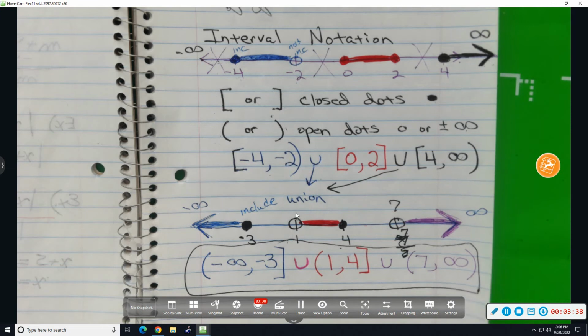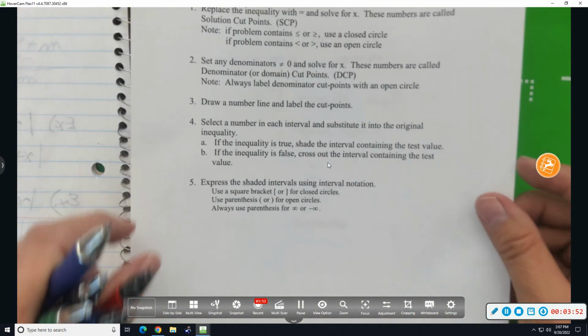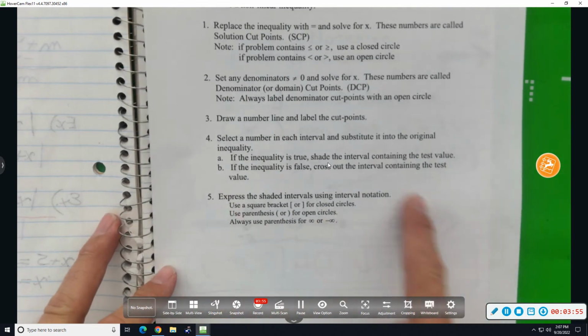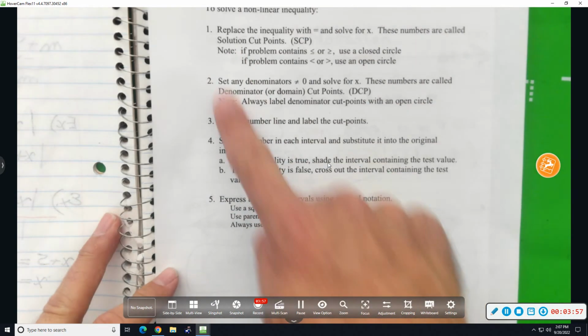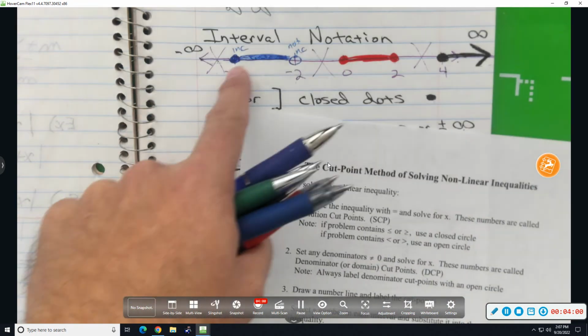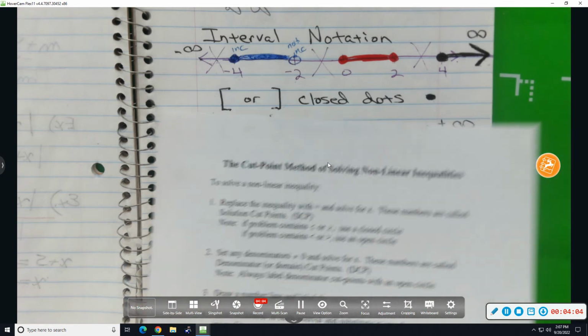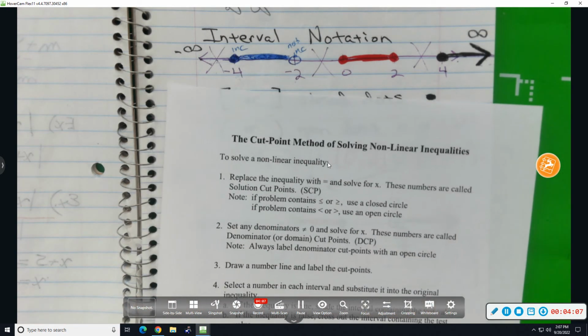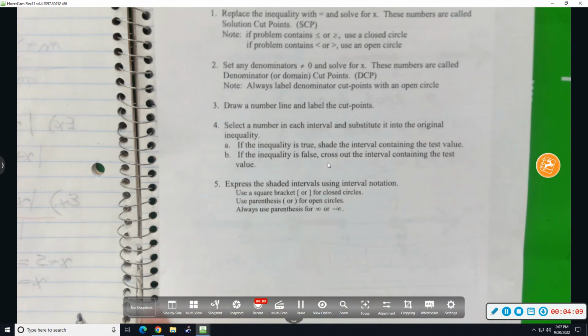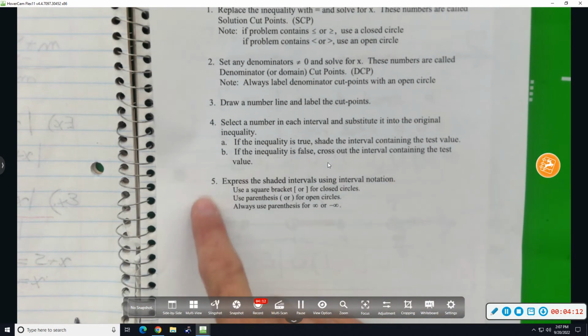And if you look at that little recipe, I call it a recipe because it's just step 1, step 2, step 3, step 4, step 5. You follow all of those steps and voila, you'll have the answer. Okay? You're going to be going through this little process where you find the numbers on the number line, and that's what we'll call cut points. Then you're going to be shading regions on the number line. And then you wind up with shaded regions.